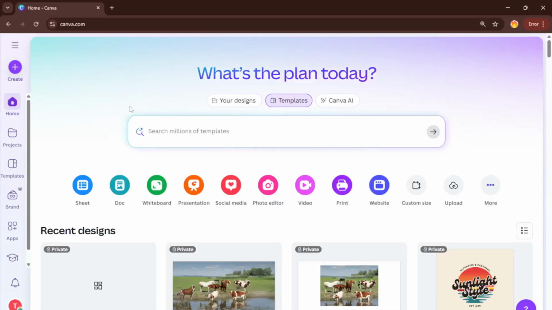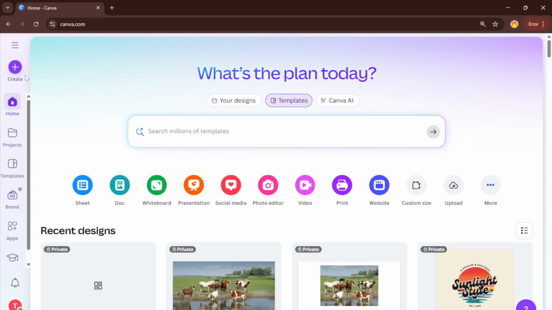Today I'm going to show you exactly how to create your own clip art using Canva's Magic Studio. If you've ever wanted to design custom graphics, maybe for a presentation, a social media post, or just for fun, stick around. By the end of this tutorial, you'll know how to not only make unique clip art, but also add animations and even customize images in really creative ways, all within Canva. Alright, let's jump right in.